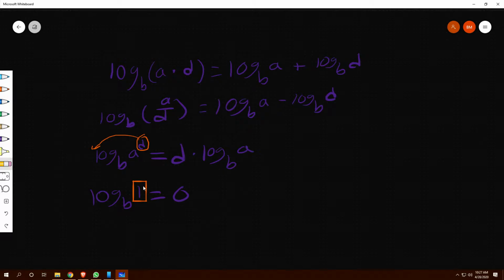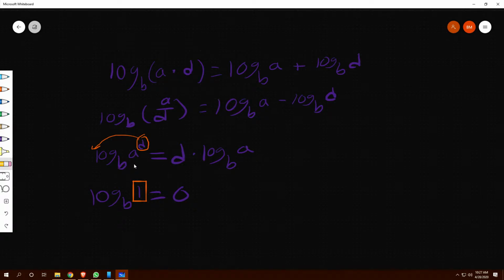So, relationship with logs. If I see logs with addition here, I know that becomes multiplication. Or if I have multiplication with a log, it becomes addition, assuming the bases are all the same. If it's subtraction, it's division. So assuming the bases are the same, I can just take the numerator, it goes first, the denominator goes second, or take the second, it becomes the denominator, take the first, becomes the numerator. We can go left to right, right to left.